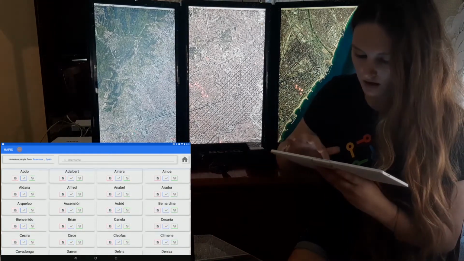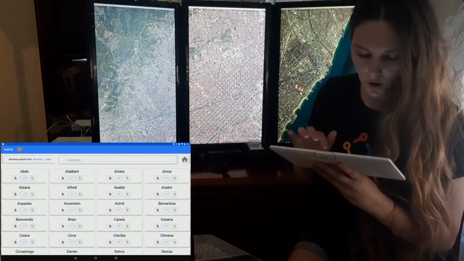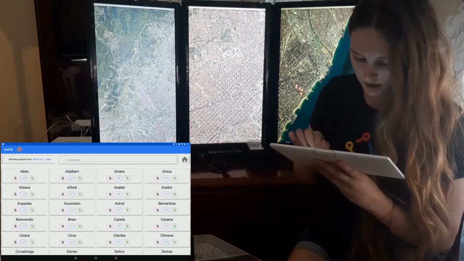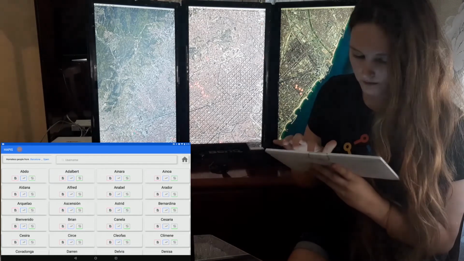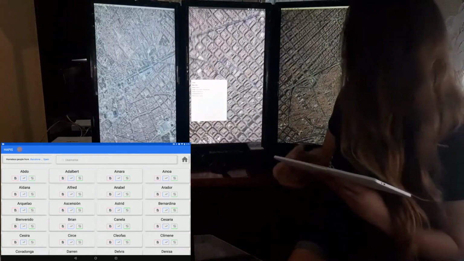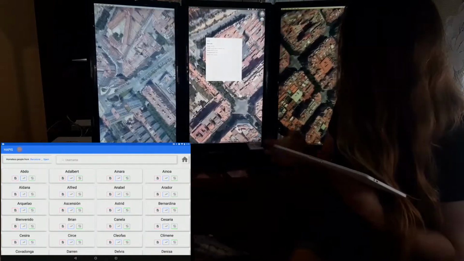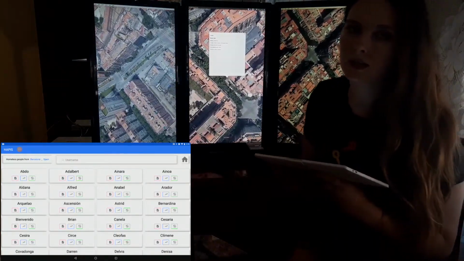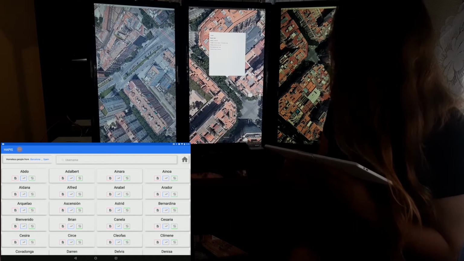We can see them all. If we select one homeless, for example, I don't know, Annabelle, the Liquid Galaxy goes to Annabelle's position and it shows us a bubble that is also a KML that we send to the Liquid Galaxy.